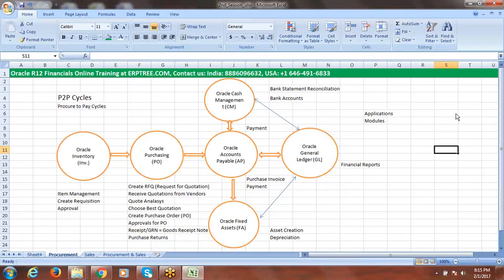Yeah, I have a question. Please go ahead. Here you have mentioned Oracle Fixed Assets, right? There was a little confusion. Here we have a cash management department, payable department, and fixed asset department, right? So what are the things we are going to pass to fixed assets? Are they documents or anything, or is cash payment and everything done by the fixed asset department?